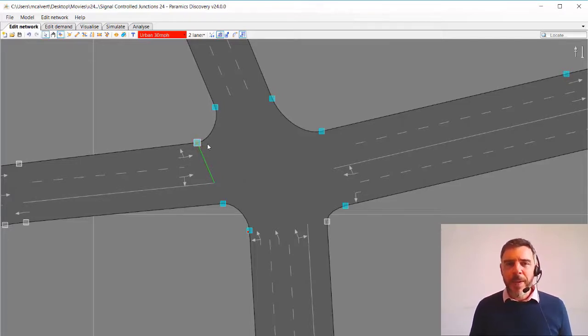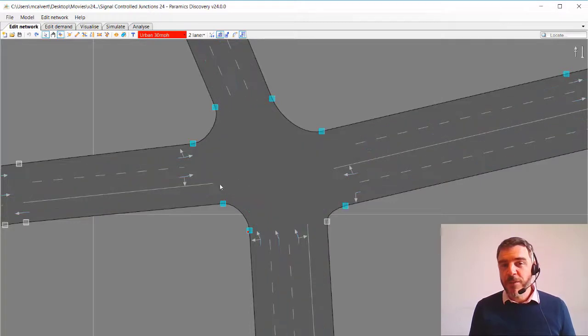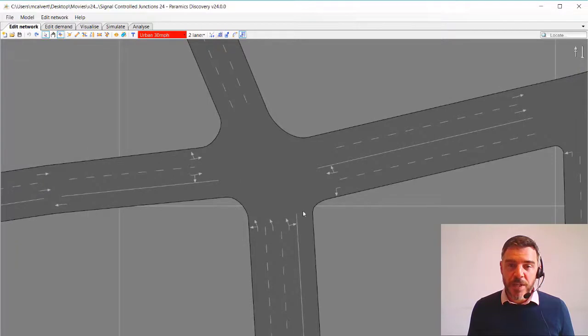Now, it doesn't have any impact on the vehicle behavior. If I turn my trajectory lines on, we can see that the smooth paths that the vehicles take through the junction are the same as previous versions. So it's really just a visual enhancement, but it will make your models look better at those junctions where you can now have these nice automated smooth curbs instead of the straight lines.